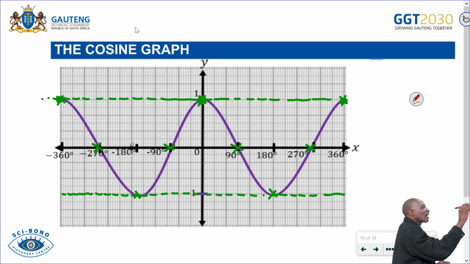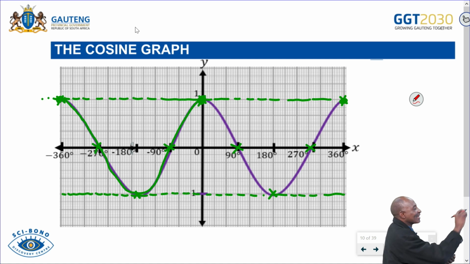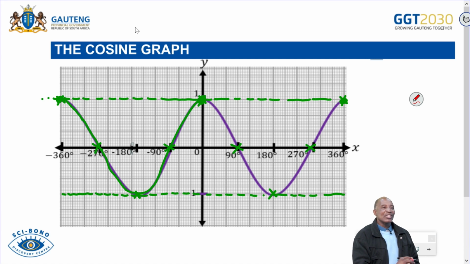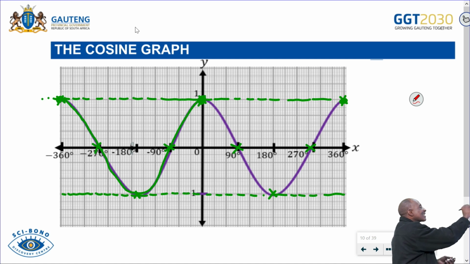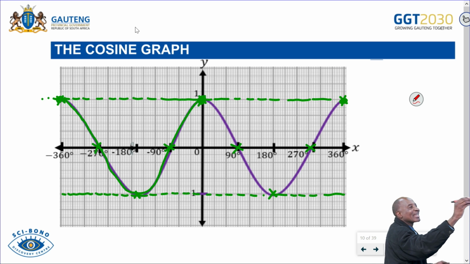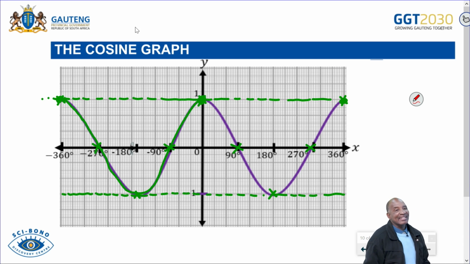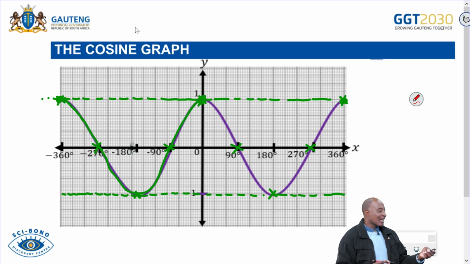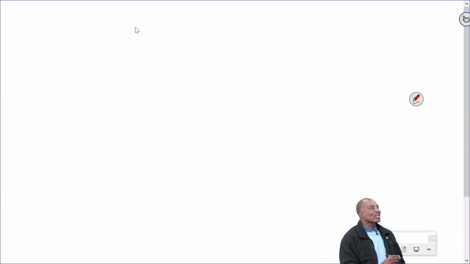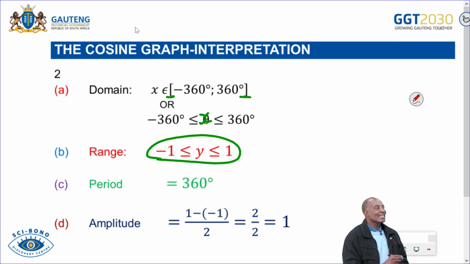Meaning this graph will move from here and it turns, it stops there, then the other part takes over. You can see in between, these are complete cycles. So from 0 up to the last point is exactly 360 degrees. This graph also has a period of 360 degrees like the sine graph.